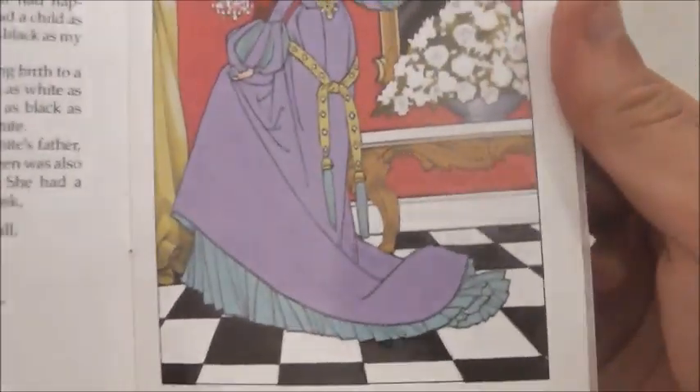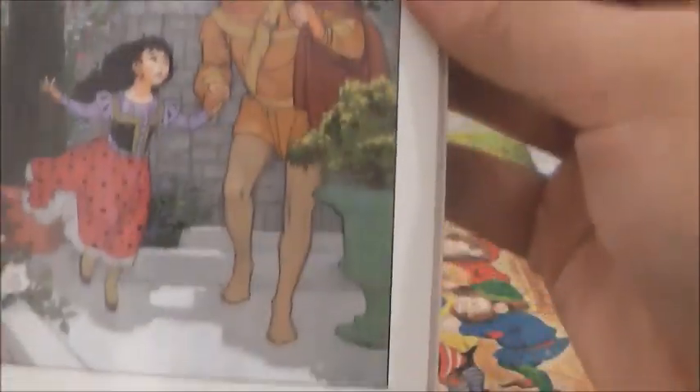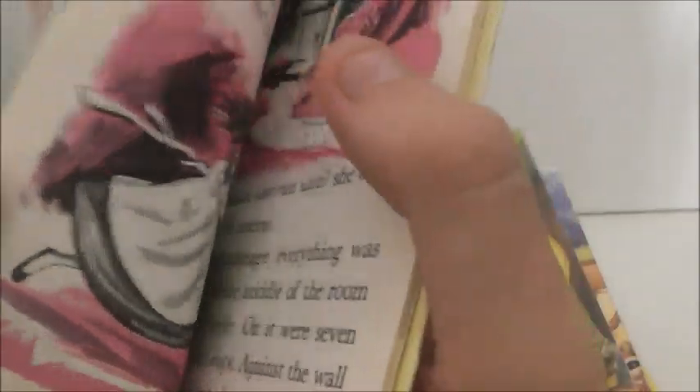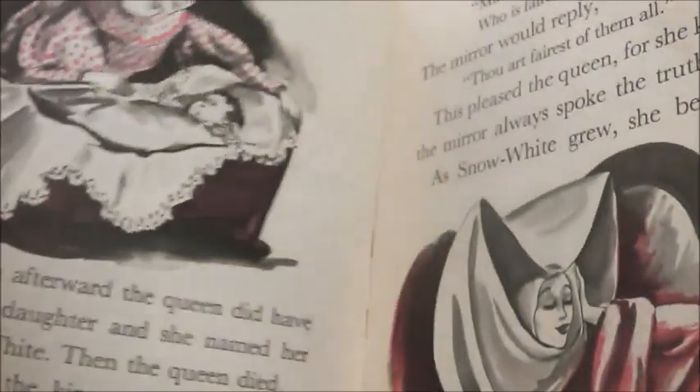Then I have a few smaller version books. This came in a set of one big book — I actually do have the actual book here. There are the pictures and then these are other versions of Snow White. I will show you the pictures really fast. Different versions. There is the evil queen — how she looks in this — and there is Snow White. Snow White looks very young in that. Here is another one. Snow White in this actually reminds me a lot of Alice in Wonderland — if you can see, her dress is a lot like it. There is the evil queen in there. I think the Disney versions look the best, honestly.